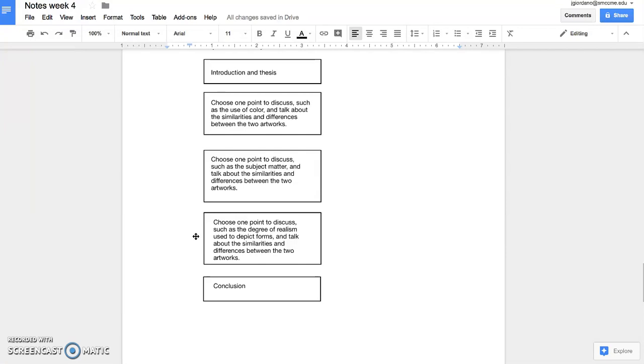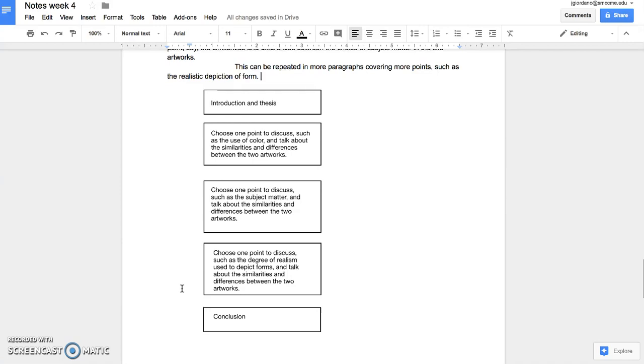These kinds of things can make a really big difference in terms of how we understand a painting, particularly a painting, which is what we're looking at right now. And then from there, you would write a conclusion that tells us something more about what you found and what might be the significance of the similarities and differences between this artwork. So when you write your first discussion post this week, this is what you want to do, and then you're responding to other people's posts. So I hope this is clear.